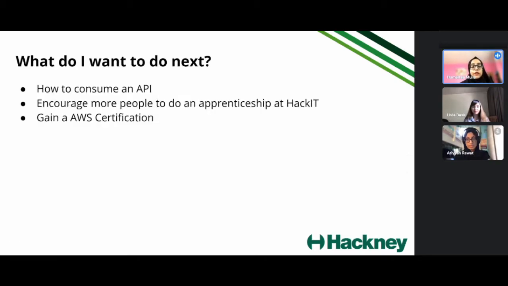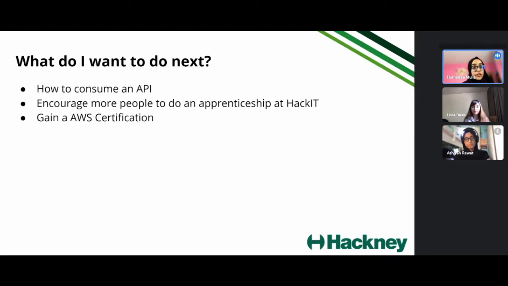So once my apprenticeship finishes, what would I like to do? I would like to learn how to consume an API. And when I say this, I mean how we can use the different platform APIs that we offer to meet different user need requirements. For example, with the addresses API that I mentioned earlier, how can we use that address API to add new functionalities, and consume the address API as well as other functionalities and features to be added to the address API? I think that would be quite an interesting topic for me to look into.